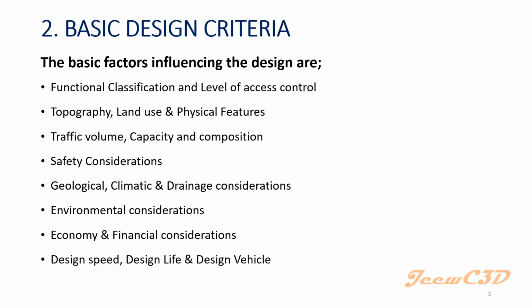Then you have traffic volume, capacity and composition. So traffic volume means how much traffic you have. That may be traffic volume per hour, or per day, or per some period of time. So you can measure how much traffic is in that road. When you are designing the road, you have to measure that volume and then forecast the traffic for a future period, from today to 20 years ahead or 15 years ahead, what kind of traffic might be there. Likewise, you have to consider the traffic volume when you are designing the road.